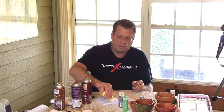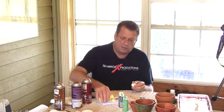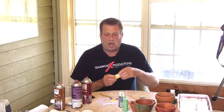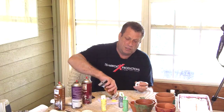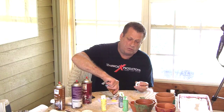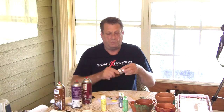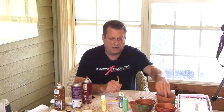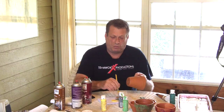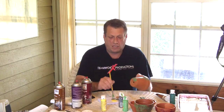Let's test with these different colors here. My paint does not want to cooperate today. You can take all different colors that you want, but I usually tend to try to stay with these natural colors. It really doesn't matter because the way we're going to put them all together it's just fine. Now you take your paintbrush and you just start dabbing it into the paint — two or three different colors — and you just start going around your container.